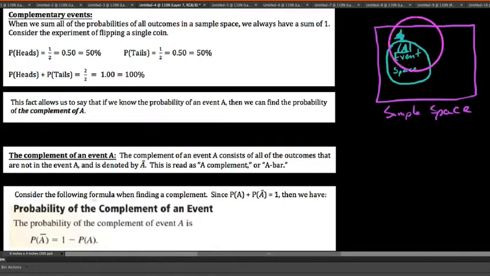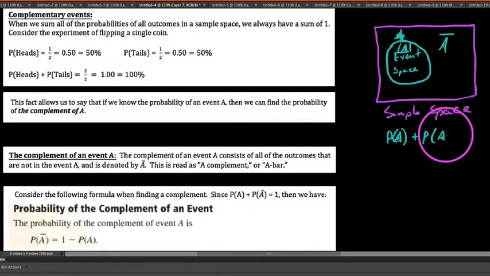Basically, we're going to say that everything that doesn't happen in the event A is what we're going to call A complement, or what we say is A bar. And so when we ask what's the probability that we get the event A, and what's the probability that we don't get A, and what happens when I add these together. The probability of A is all of the things in this little bubble here, and the probability of A bar, that's all this stuff out here. But if you were to add those two likelihoods up, look what it adds up to.